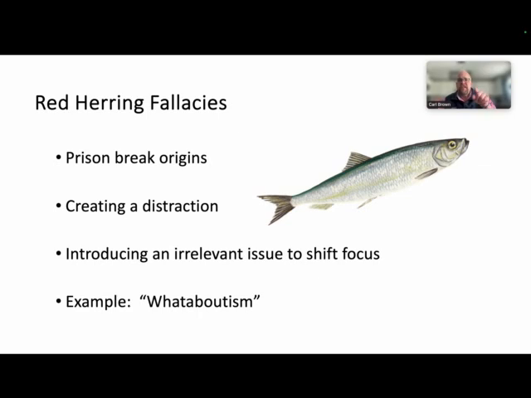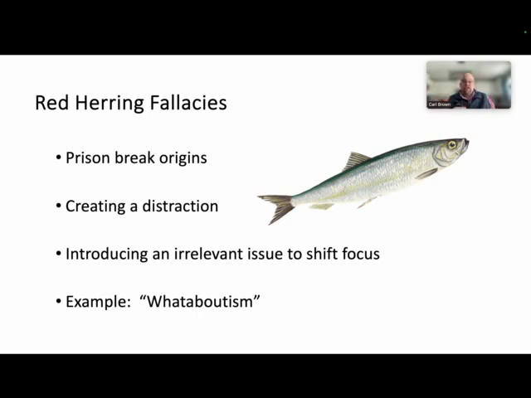Well, this comes in because it references creating a distraction. The idea would be that convicts who were on the run would find one of these fish, which were plentiful apparently in England in medieval times, grab them, rip them in half, and throw half in one direction, half in the other, and then go in a third direction. The fourth is behind them.